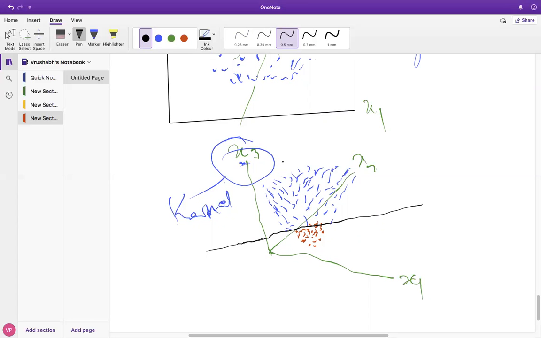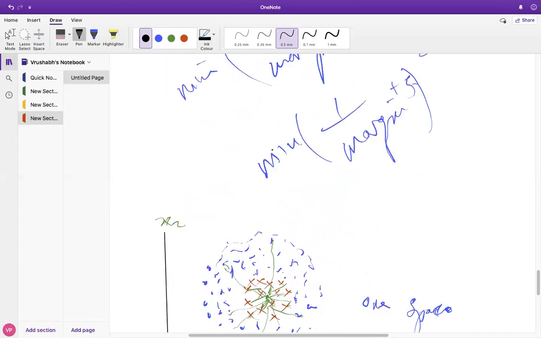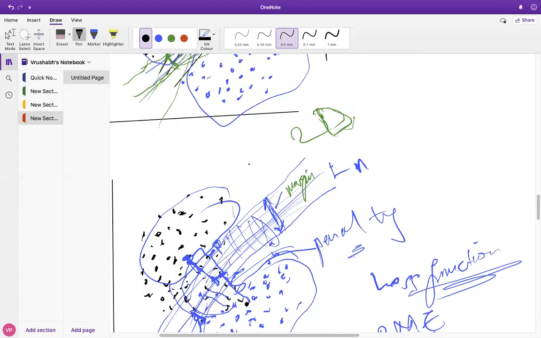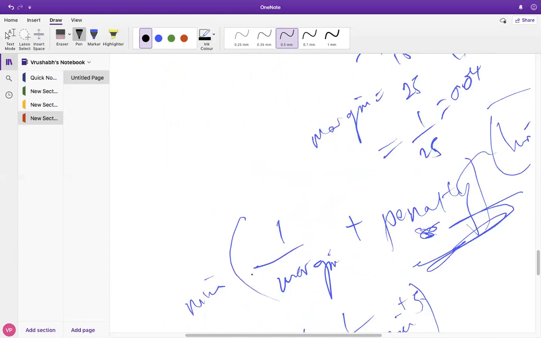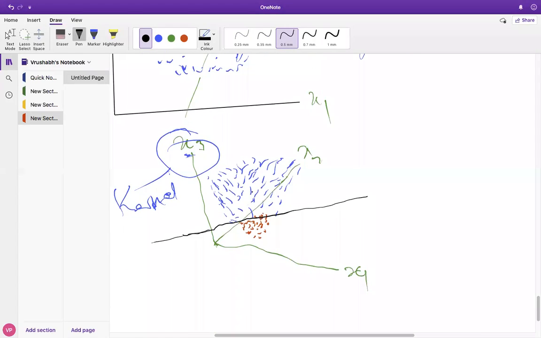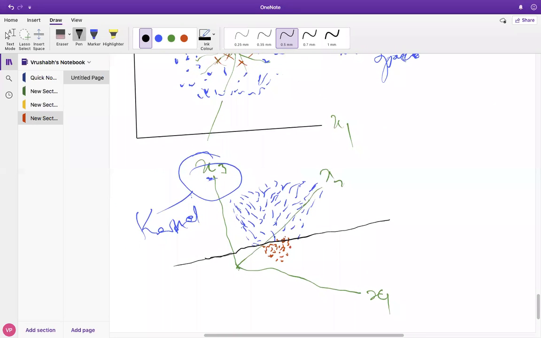If it has become something like this, which it cannot separate straight away with a linear line, then it will transform the whole data into a different form where it can help to separate it. And doing so, we use what is called the kernel. This is just a hyperparameter in the support vector classifier or the support vector regressor.